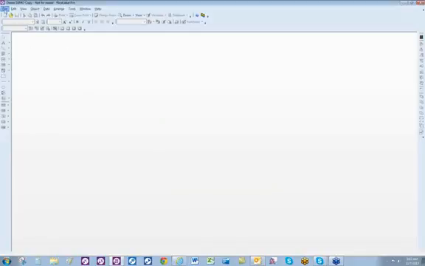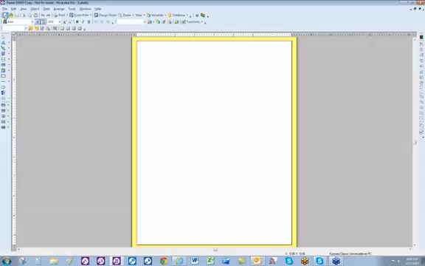So to get started, we have the File menu. Usually I click on New to set up a new template, and you can see it automatically opened up this label for me. My default printer in Windows is my laser printer, so it pulled up an 8.5 by 11 full sheet. But for this demonstration, I'm going to be doing more designing for thermal printers.